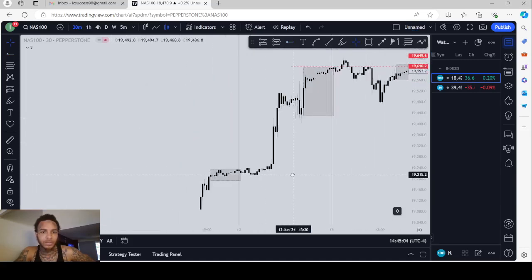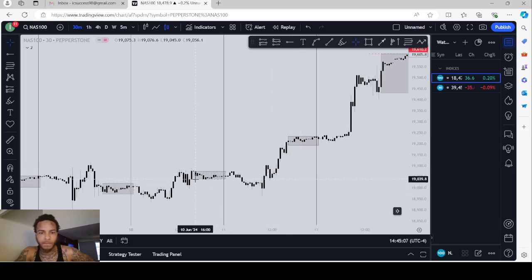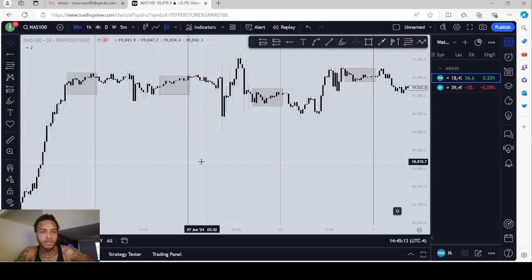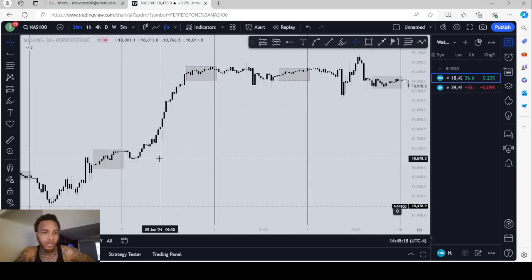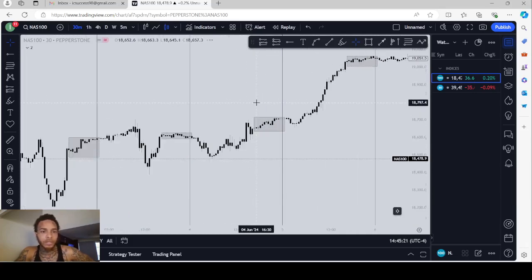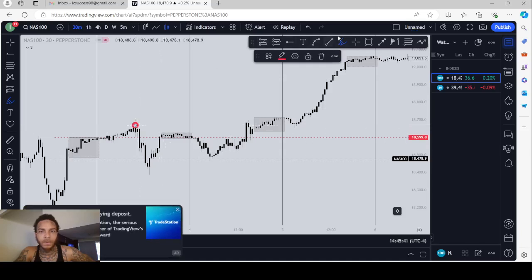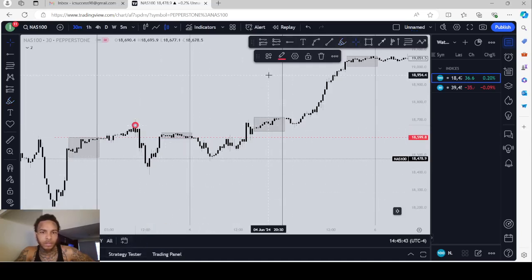Not really. There wasn't really no trades on all these days, not going with the false breakout strategy. You got fair value gaps. I trade fair value gaps as well, so I'd have probably still been in these trades. Okay, here go another one. 9:30. At 9:30, it made the little high. Boom. Got in right there. You got in on this candle. Boom. Yeah, you got in on that candle.